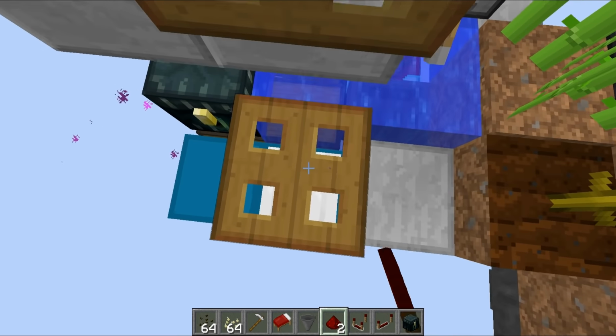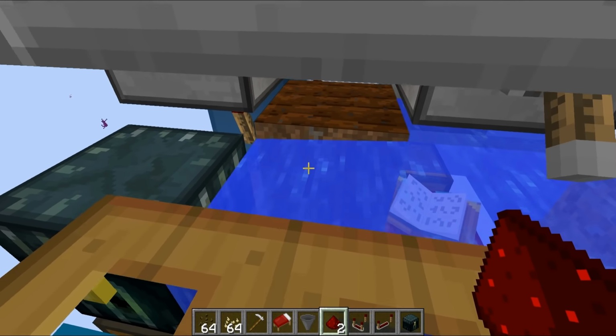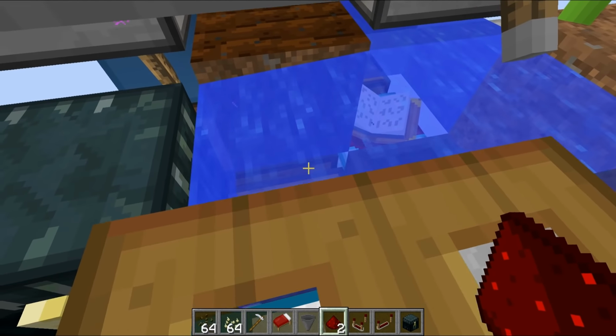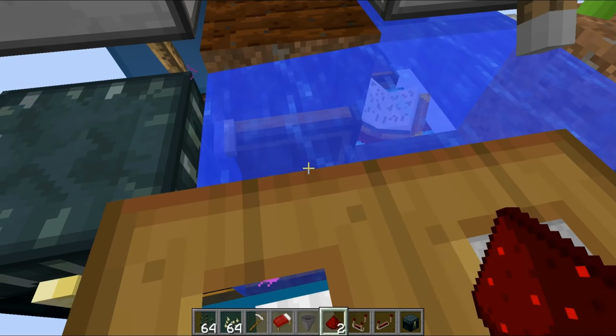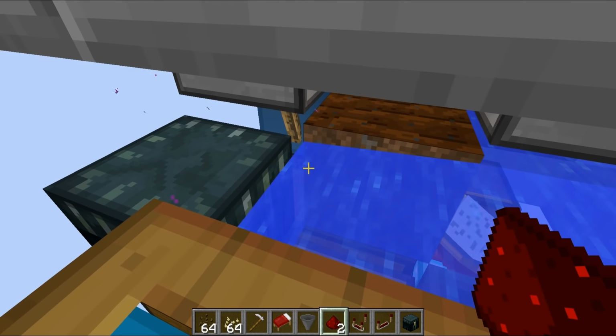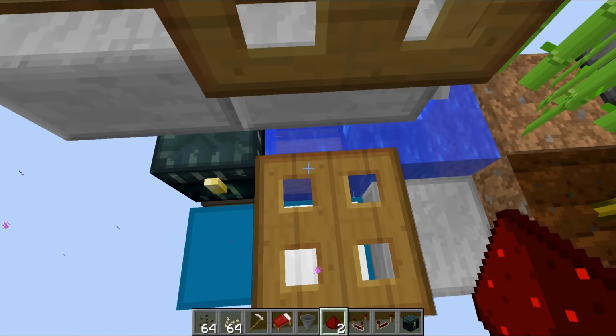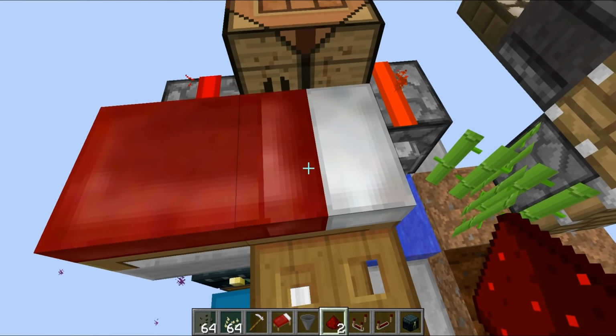Now this thing right here is actually going to be the official standing location in the base. You can see we've got access to pretty much everything right there. You do have to be a little bit careful, but we've even got access to the jukebox. And then if you want to get out, all you have to do is just flip up the trap doors and you can jump out.